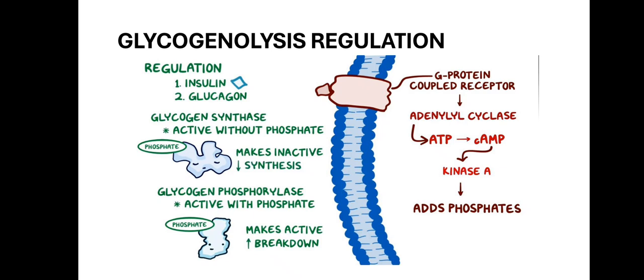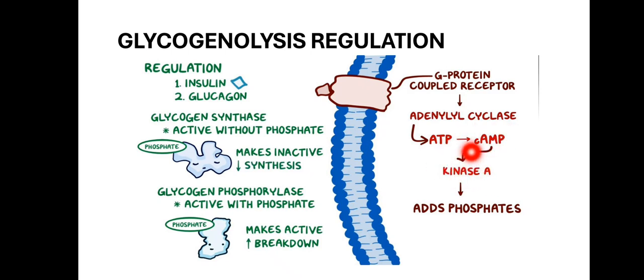So how does glucagon promote this process? When released into the bloodstream, it will go to the liver cell, of course. Then this receptor is not a tyrosine receptor. This one is what we call a G protein coupled receptor. The G protein coupled receptor will respond to glucagon. Since this one needs phosphates, this G protein coupled receptor will form what we call adenyl cyclase. This adenyl cyclase will convert ATP into cyclic adenosine monophosphate. This cyclic adenosine monophosphate is going to form what we call kinase A.